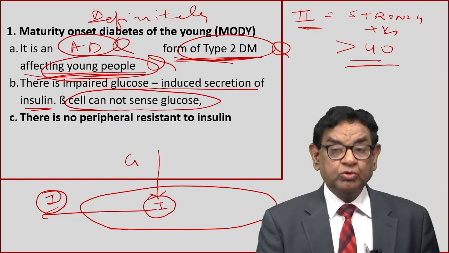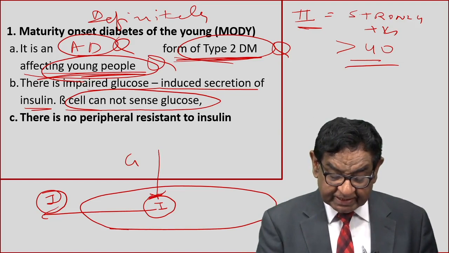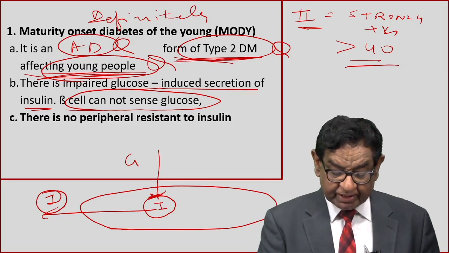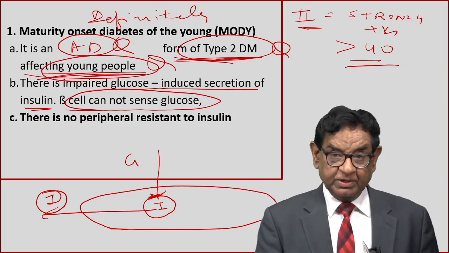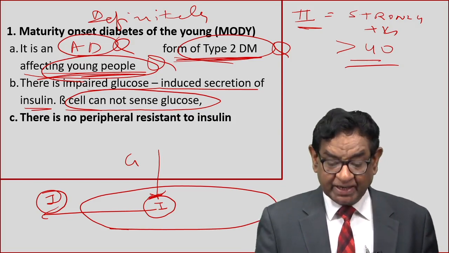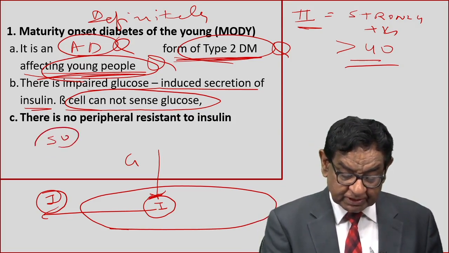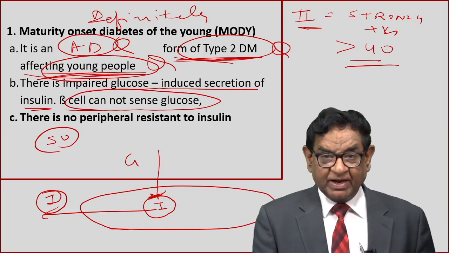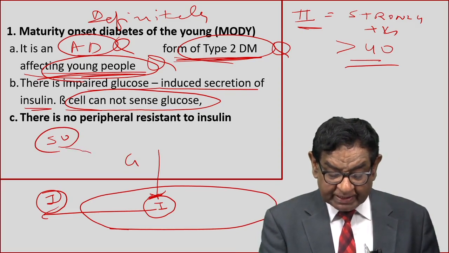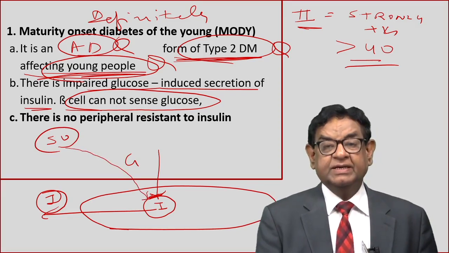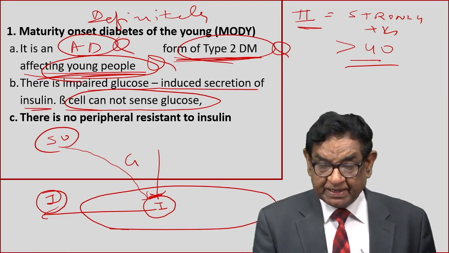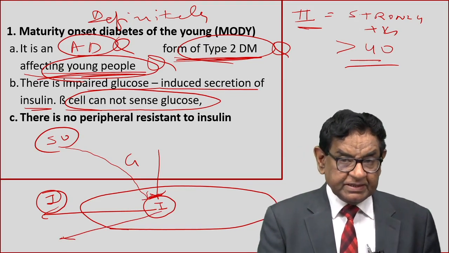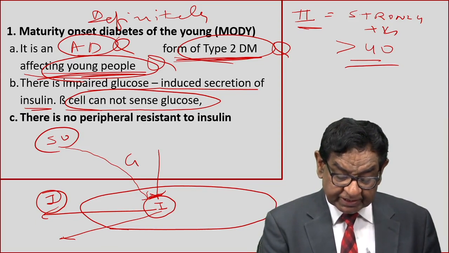But here glucose comes, but the sensitivity of beta cell to glucose is reduced. That means glucose has already come to the receptor, but still it is not able to release the insulin, right? So what treatment do we give? Sulfonylurea, low dose. Why do we give sulfonylurea? Let's learn the basic concept about pharmacology of sulfonylurea. Sulfonylurea's normal action is it comes to beta cells, acts on the surface membrane of beta cell and causes release of preformed insulin. And this action of sulfonylurea is known as insulin secretagogue.